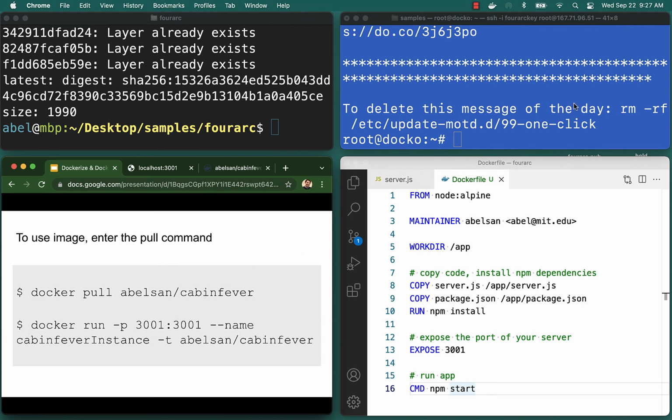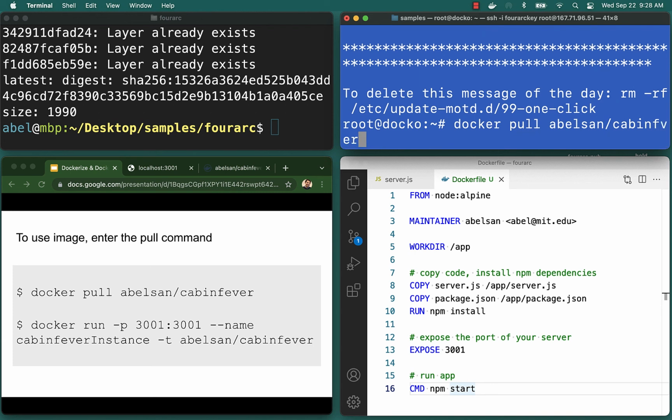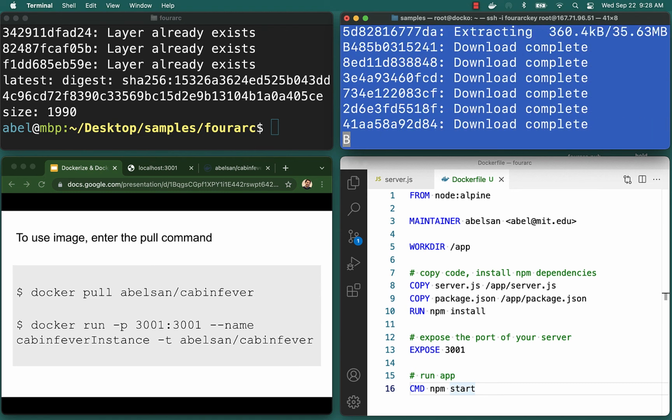But the very first thing that we're going to do is pull that image. We'll go ahead and run docker pull, so instead of push as we did before from our environment, in this case we are pulling. And this, by the way, could be pulled by anyone, right? This brand new machine knows nothing about me. It has no information about my credentials. The only thing I created was a credential to be able to access it, but anybody would be able to recreate this, which is exactly what we want. So I'm going to go ahead and pull that image.